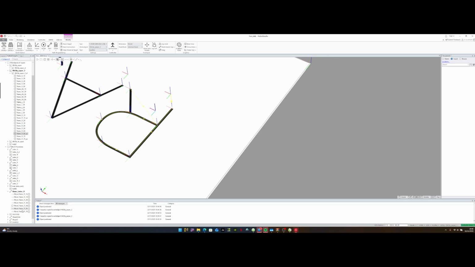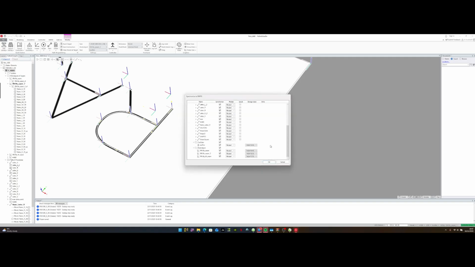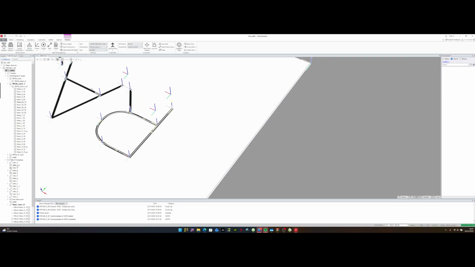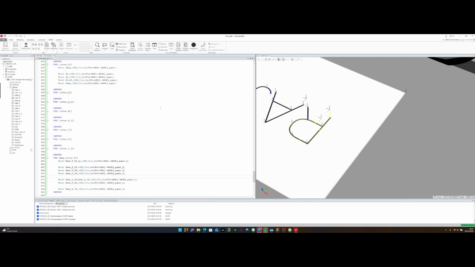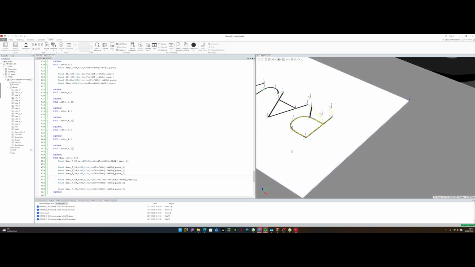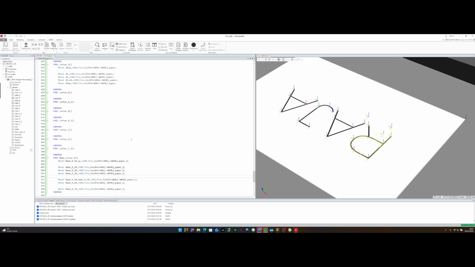Okay, yeah, so I'm going to do this part in rapid again. First, I'm just going to save the station. Okay, then synchronize to rapid. Synchronize everything, click OK, and then we'll hop back in rapid. Now, if we hop back in rapid, we have our station still by the side here.